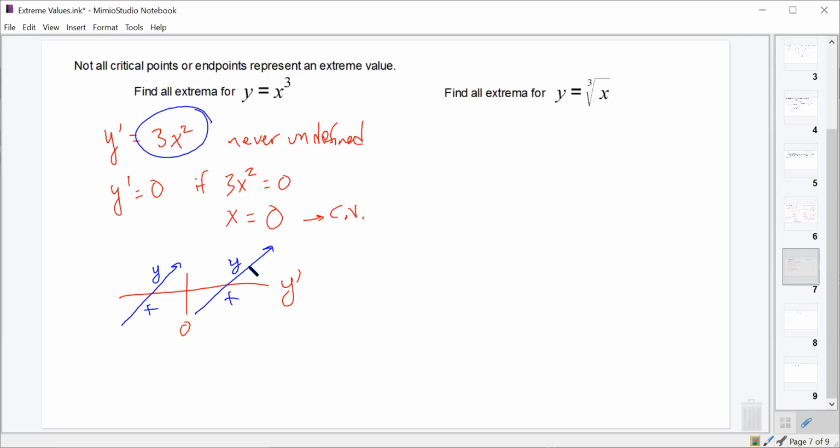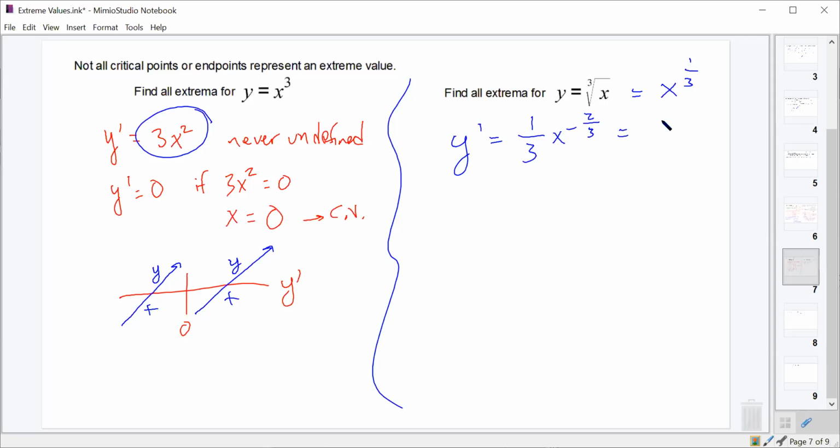Yeah. Yep. All right, cool. Let's do cube root of x. So this one you may not know what it looks like, and that's okay. I mean, it's not really okay, but we'll pretend it's okay if you don't know what that looks like. Let's find the derivative. And this is x to the 1/3, so the derivative is 1/3 x to the negative 2/3. Or we could write that as 1/3 x to the 2/3 in the denominator.